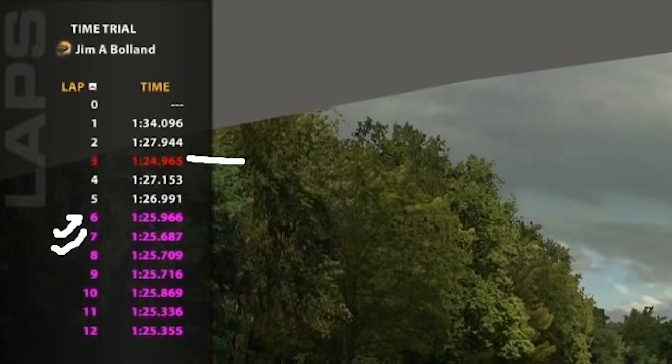Now it really doesn't matter if you're on this particular track in this car running 1:27 or 28s or 30s. It doesn't matter, this is just a process, and you need to make sure that when you do these training sessions that you never fall into that terrible situation where all you're doing is going round and round and round and hoping that something good's going to come from it.